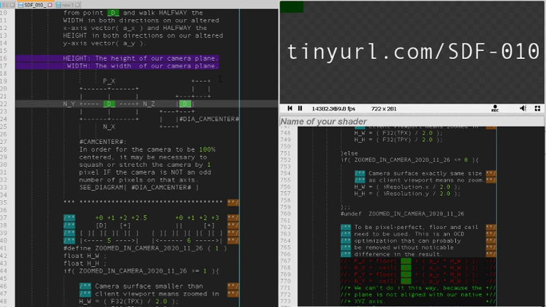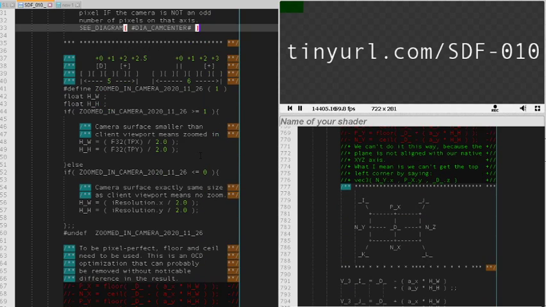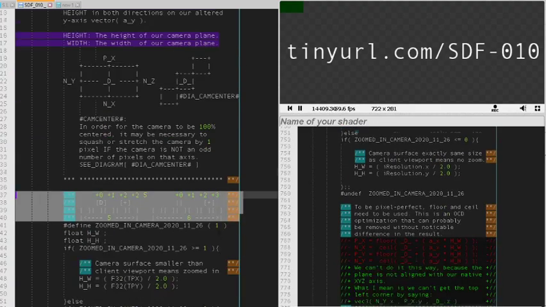But if we had a camera that was 4 pixels instead of 3, we wouldn't be able to latch the camera directly into the center, right? So we are trying to think of all our math in terms of discrete units. Even though we're using floating point, we want to think of everything as pixel coordinates in 3-dimensional space. So that makes sense. Okay, so we have a little diagram describing what was going on up here. That's fine.